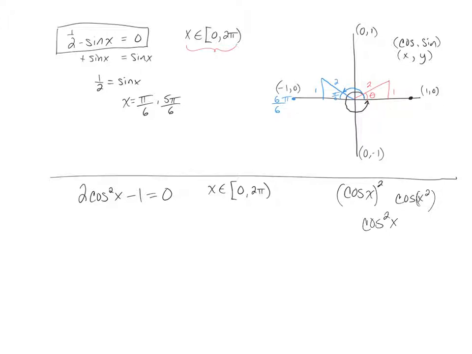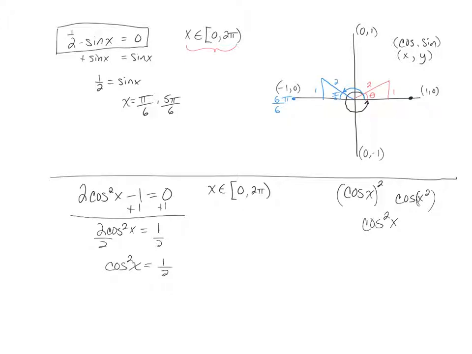So now that we know that, let's work on isolating our trig expression. We can use our basic algebra skills and add 1 to both sides, and we're going to get 2 cosine squared of x equals 1. And now again, we still have to isolate our cosine, so we're going to divide both sides by 2, and now we have the cosine of x squared is 1/2.